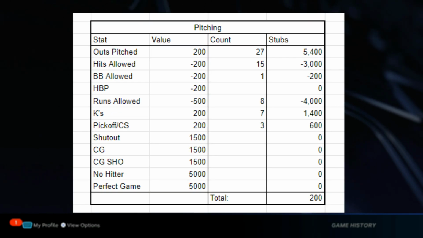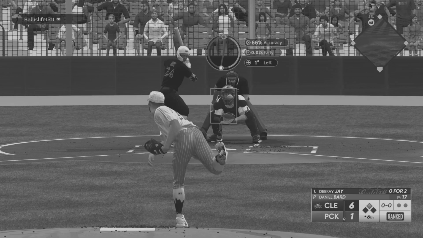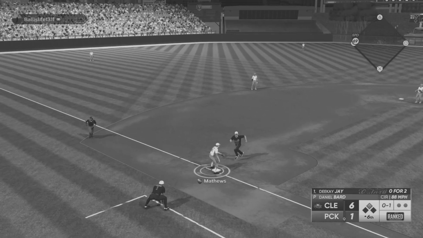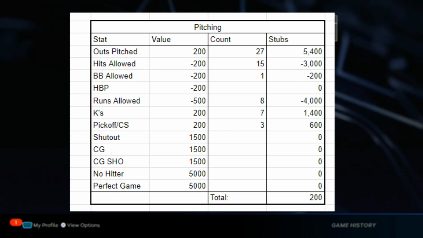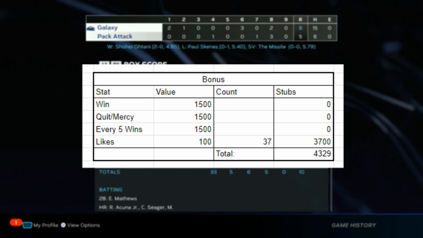is only going to make 200, and it is kind of a controversial 200, isn't it? Because I don't know what to call that ball in the dirt that he tried to go to third on, then Adley threw him out. I'm giving it that pickoff / caught stealing for another 200 stubs, but if that doesn't count, we would have been at 0.